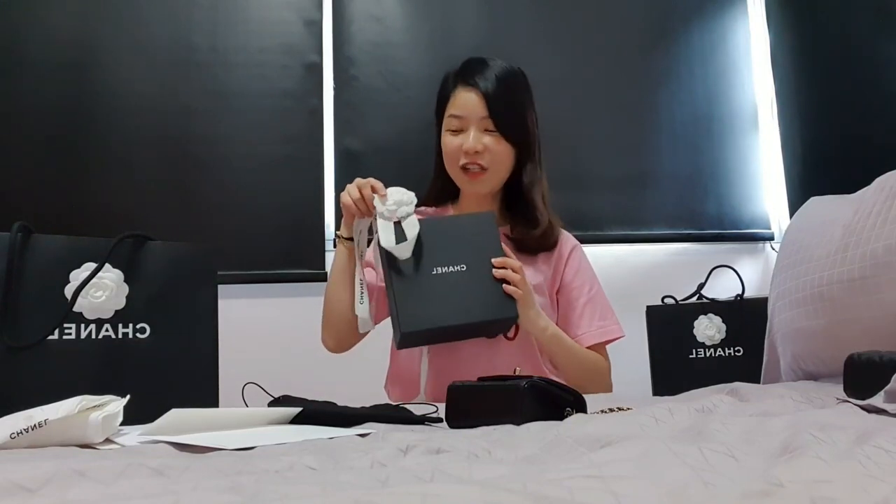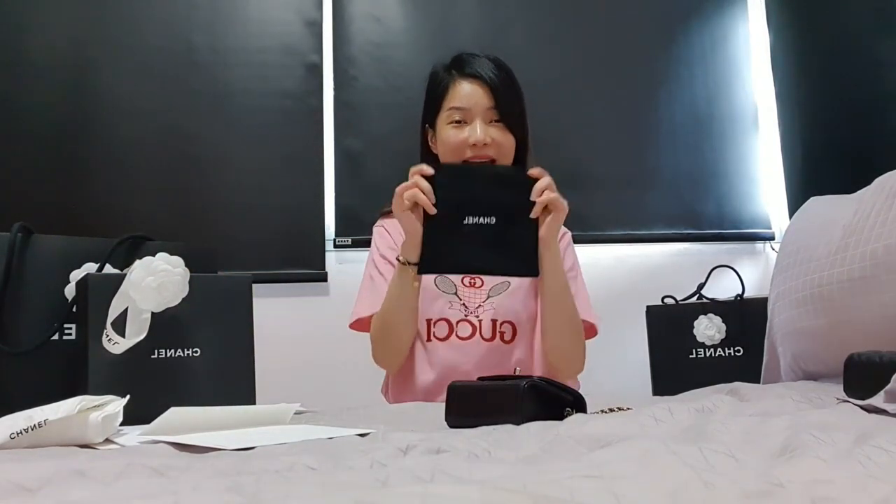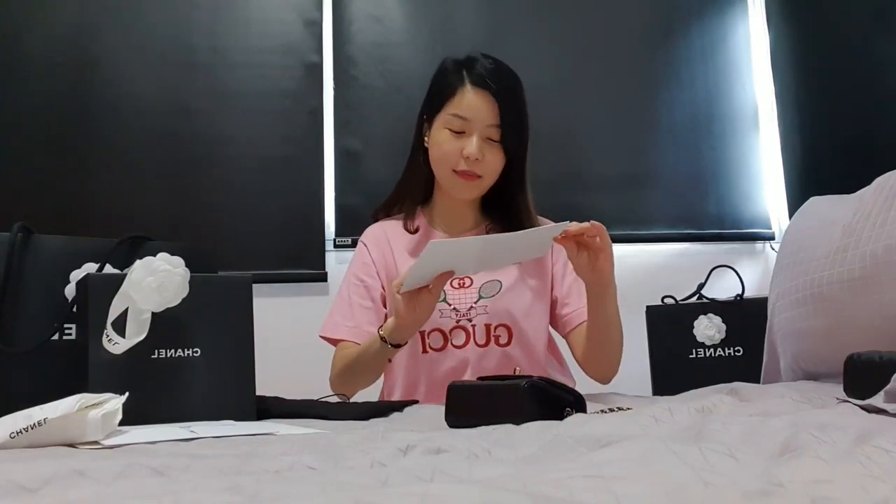This is a very simple bag. Morgan very nicely gave me the shopping bag just as I would receive if purchasing in the boutique myself. It comes in the cutest small box, and something even cuter is this tiny little dust bag — I think it's the smallest dust bag I've ever had for a bag. Chanel actually calls these SLGs. He also gave me a very nice gift card featuring Gabrielle Chanel.